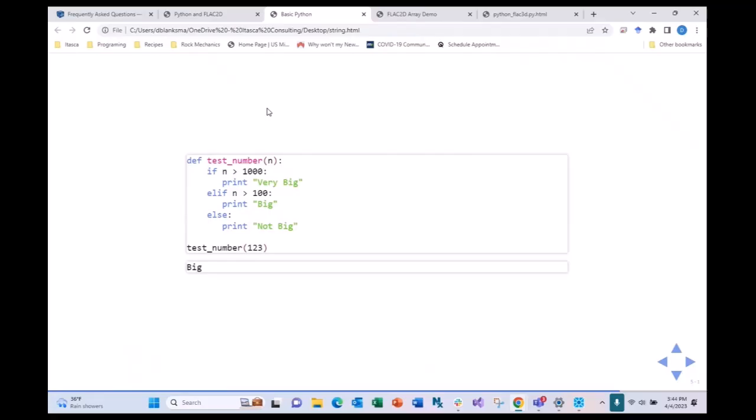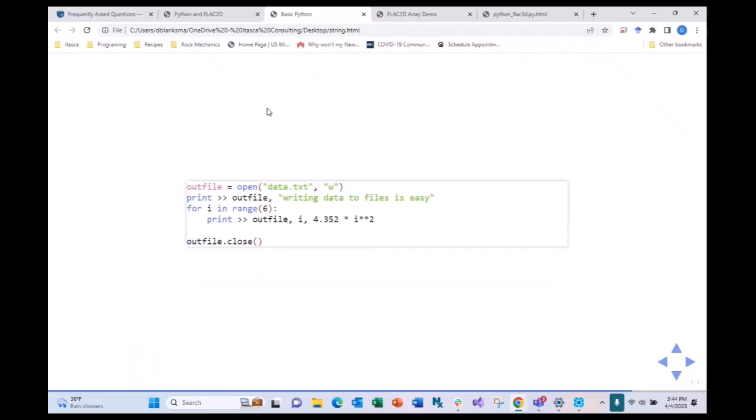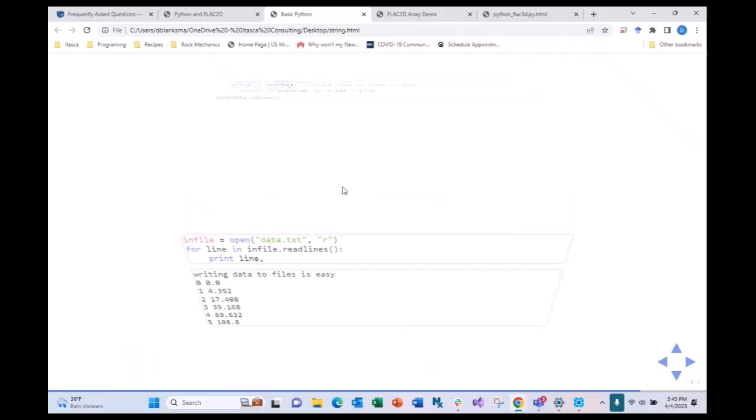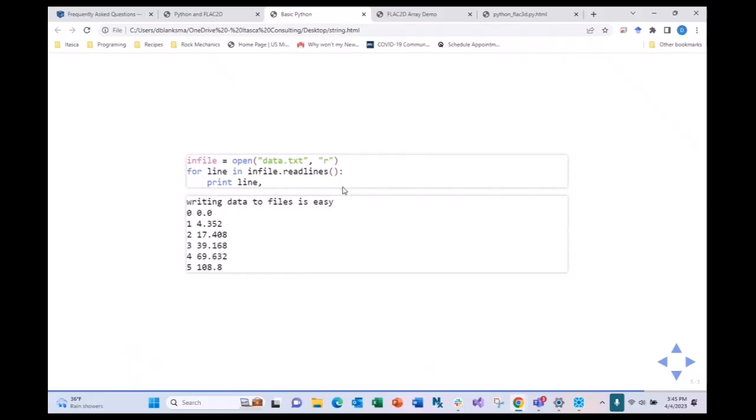Okay. So just to reiterate, you can pass arguments. Here's a little bit of output, writing to a file. You'll see that a lot of these methods, these functions, are predefined. They're just inherent to Python. Knowing what they are will probably require you to go online and search how to open a text file in Python. Oh, it's just the word open. These functions also will change depending on the version of Python that's being used, so that's something to keep in mind. Okay, we're not going to go through it and actually write and read from files, but just know you can do all of that in Python quite easily.